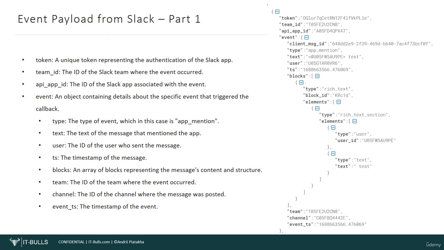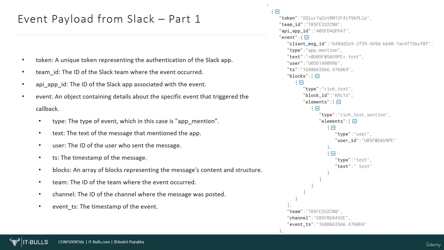On the slide you can see a formatted view of the payload from Slack. Let me make a brief overview of it and highlight the key points about its structure and main properties. My goal is to help you understand which properties might be useful for building your own application and how potentially you can use them. As you can see, the payload is a JSON object containing various properties. It represents an event callback received from Slack when your app is mentioned. Let's review the important properties now.